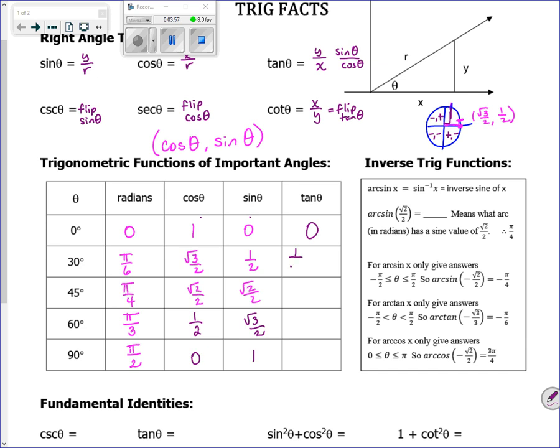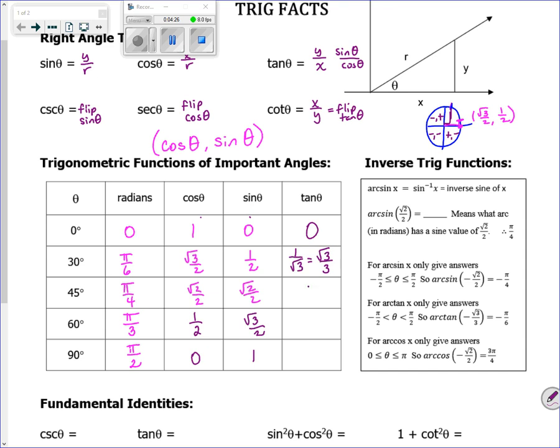I'm going to be honest, I know last year you were like, oh my gosh, that's bad. We rationalized, and that's true. We absolutely did. I will tell you, in calculus, they do not care if you rationalize. So if you give me 1 over square root 3, I'm going to give you full credit. Yes, you need to know that it's the same as square root of 3 over 3, because you don't know how they're going to type it in multiple choice. But rationalizing is not a big deal in calculus.